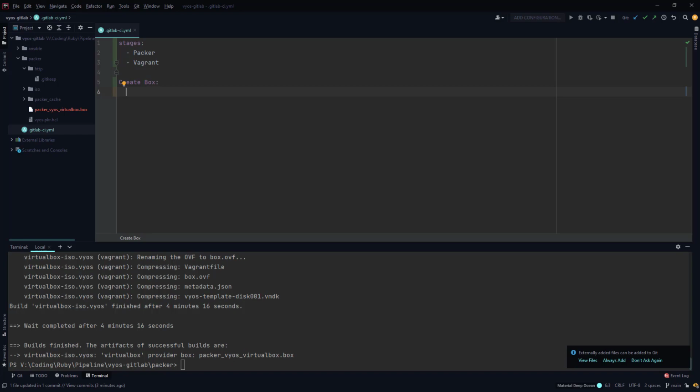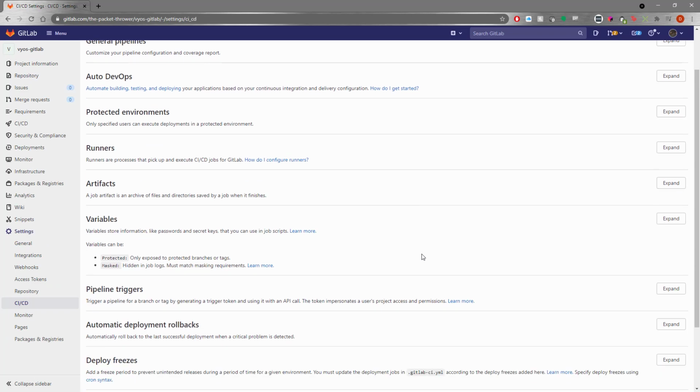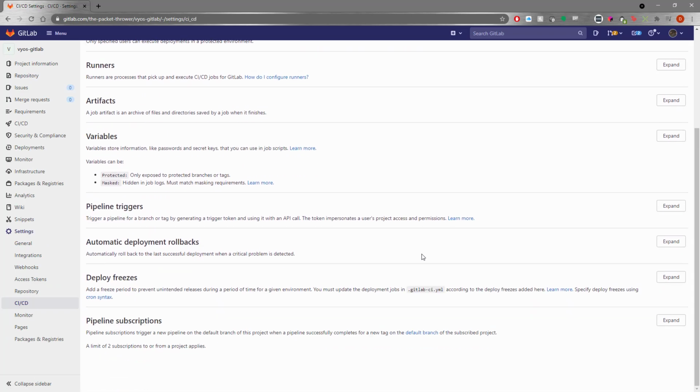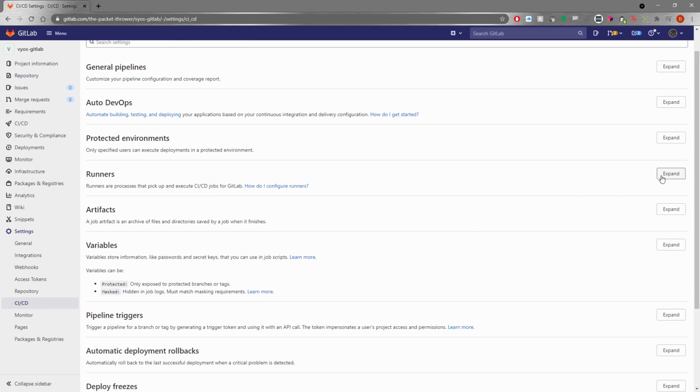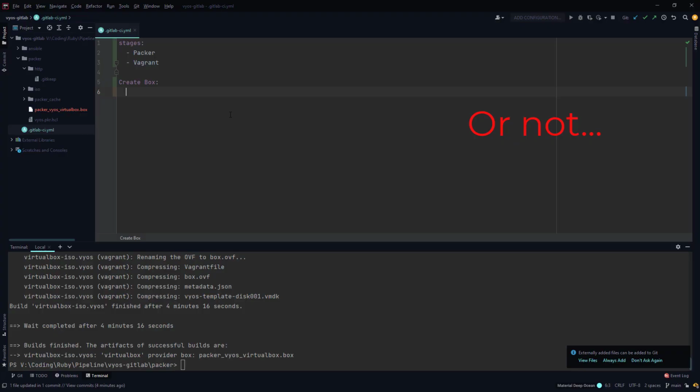And we can see that by going back over to GitLab here. And if we go to Settings, CI/CD, then Runners, what I'm actually going to do is use my MacBook to register as a runner.